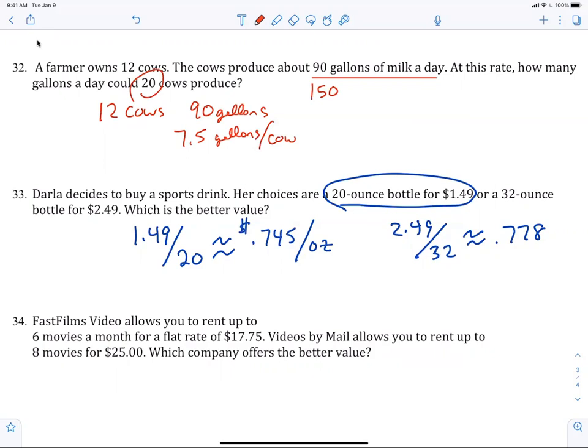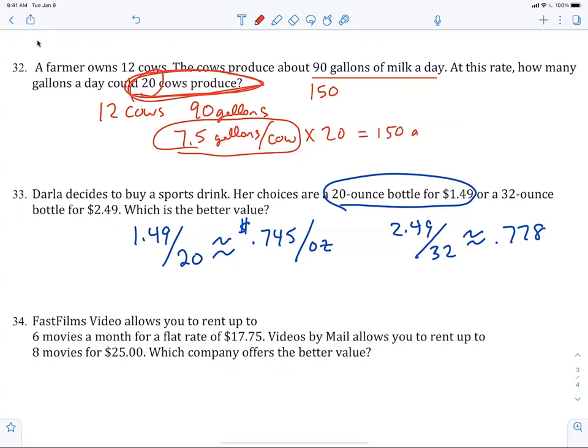Now what do I do with the 20? You would just add 7.5 twenty times. Wow, you could do that, or you could just say 7.5 times how many cows? No, you're not listening to me. This is for every 1 cow. So how many cows do I own? 20. So multiply that by what? 20. So do that, 7.5 times 20. Where's your calculator? It's 150. Is that correct? 150 gallons. All right, come on now.